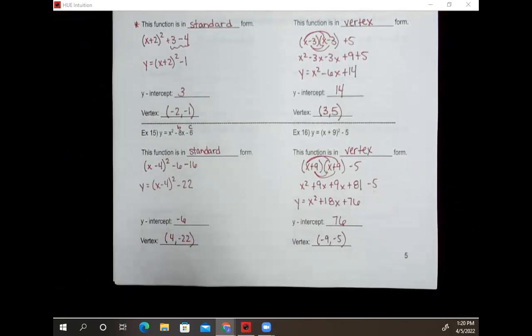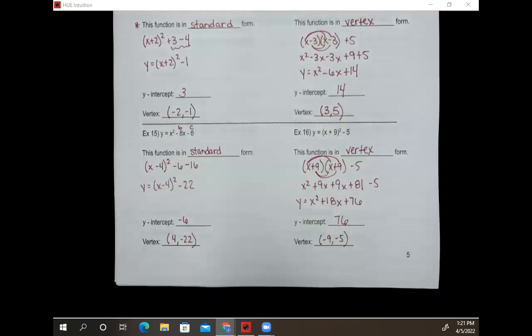Not too bad. Again, this should be familiar. This isn't the first time that we've done this. This is a refresher. Big thing I want you to remember, and again, talked about this already, but the thing that we struggled with was not the process of changing to vertex form, it was just that vocabulary, okay? So when we change to vertex form, that's called completing the square. When I switch back to standard form, I have to distribute.